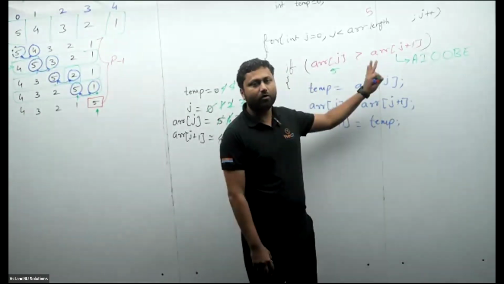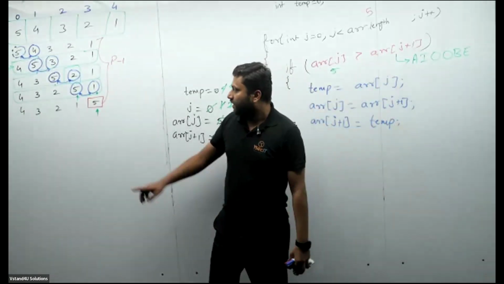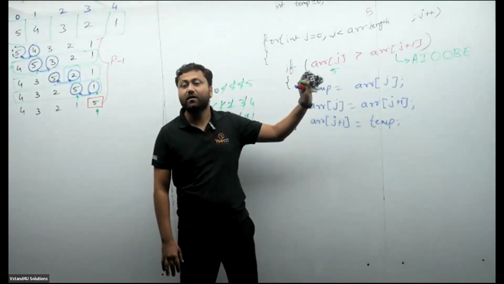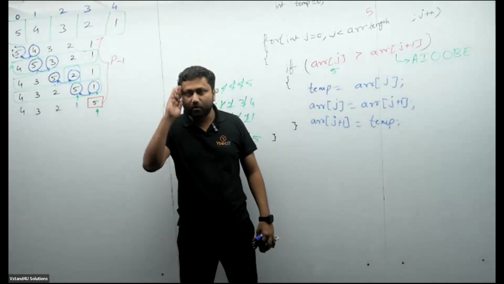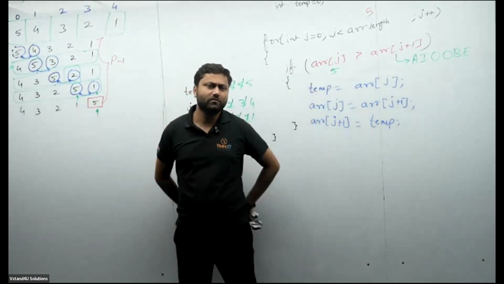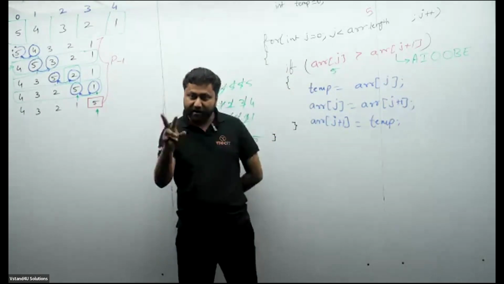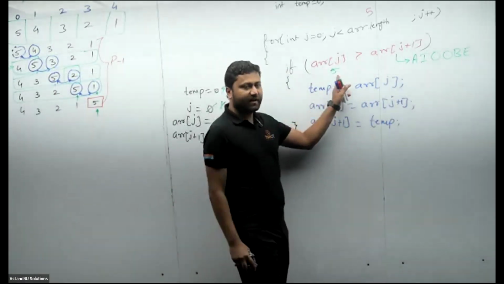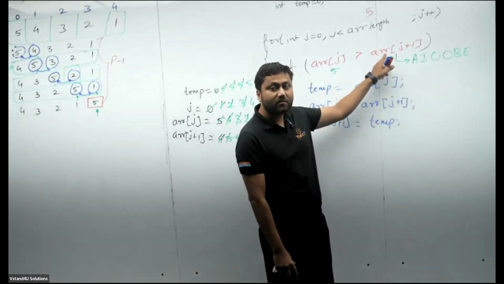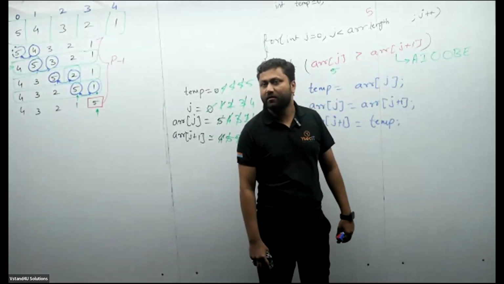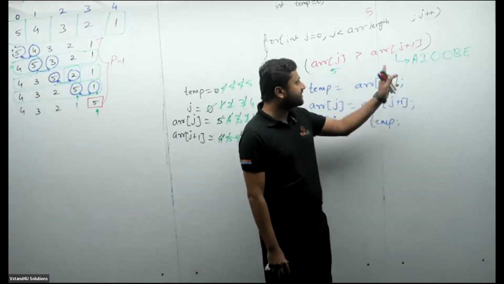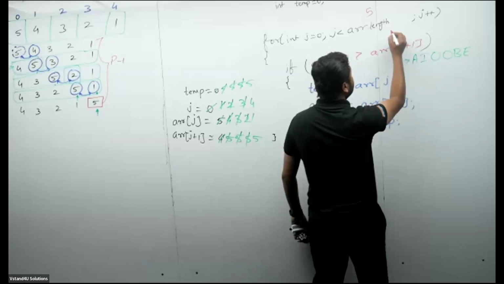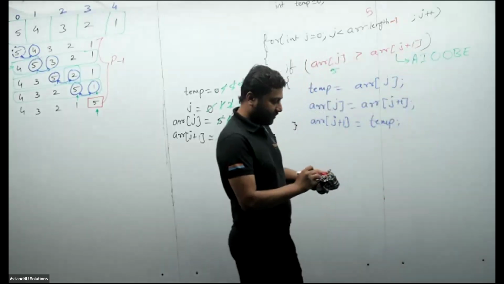Do one thing, don't do this comparison at all, after this point. Are you getting my point? This iteration is not required. Able to understand? Why not required? Because when you do the iteration for the last time, arr[j] value is there, but j+1 is already not there. In this case, array index out of bounds exception comes. To avoid it, what am I saying? Minus 1. Am I clear?